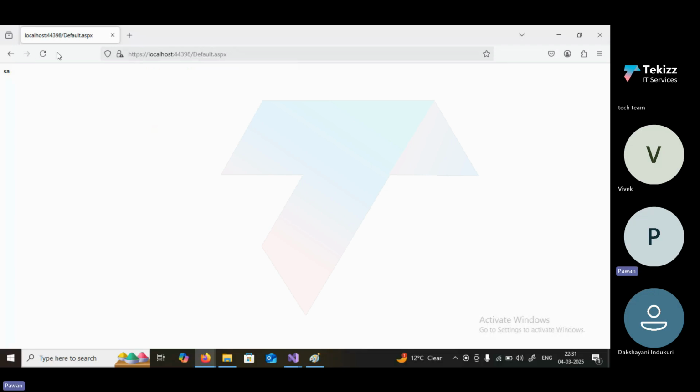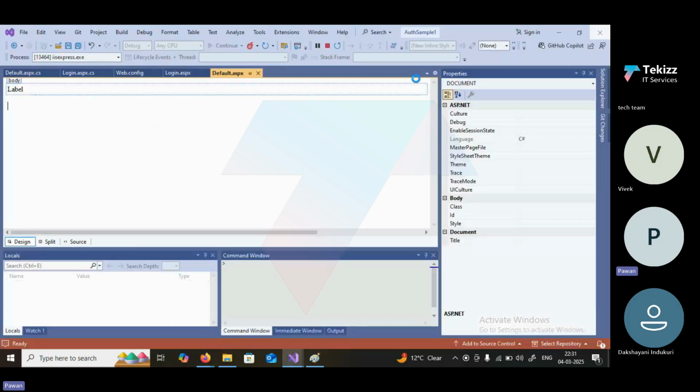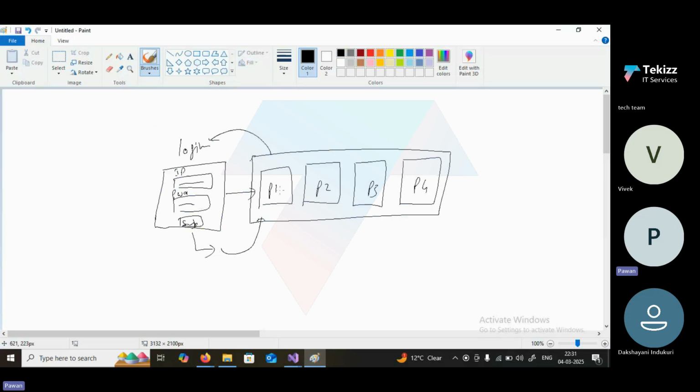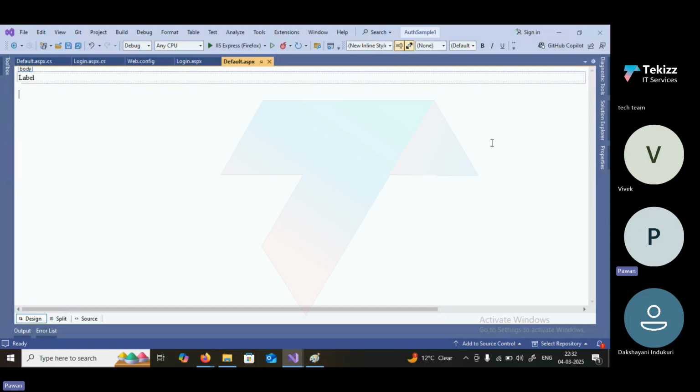So this is how we can authenticate the user, and we can say in case the user is authenticated, then the user is able to access the application's main pages. Without authentication, we are not allowing any user to access these pages. If you work on CRMs or ERPs, this is a very required concept to perform authentication. So this is the first thing.